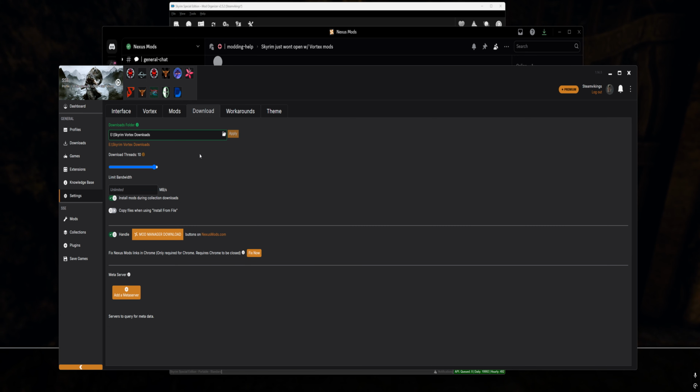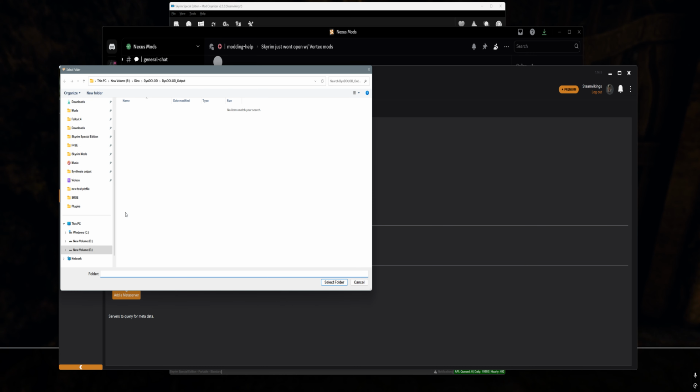Downloads, of course, is where it'll download to. Your default directory is going to be in your app data folders, and I'm not a big fan of that personally. You can leave it like it is if you want, but it's just easier for me because I like everything in the structure. Just how I am.